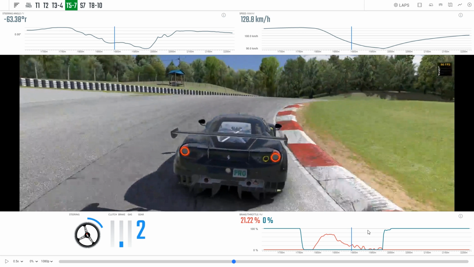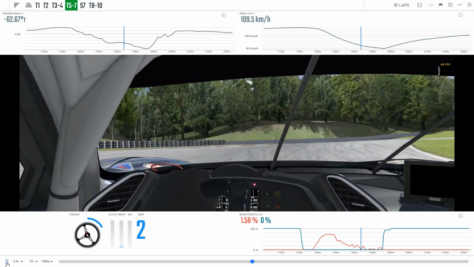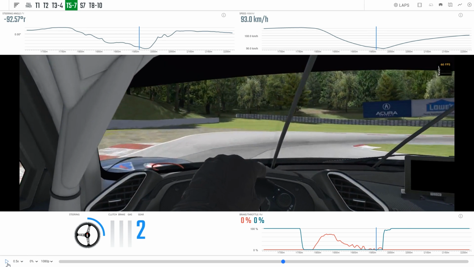You don't want to come off the brake completely, because you need to keep slowing down enough to get back to your second apex, which we'll get to for the exit, but also to keep the front end loaded up as we've discussed previously. But yeah, so this is your first apex. Very important to hit this in second gear, and then in the middle here you can allow the car to run out a little bit wide. The wider you run, the better your entry will be into the latter half of the corner, allowing for, in theory, a better exit, but obviously you don't want to push it too much and run off into the gravel, which is quite easy to do.